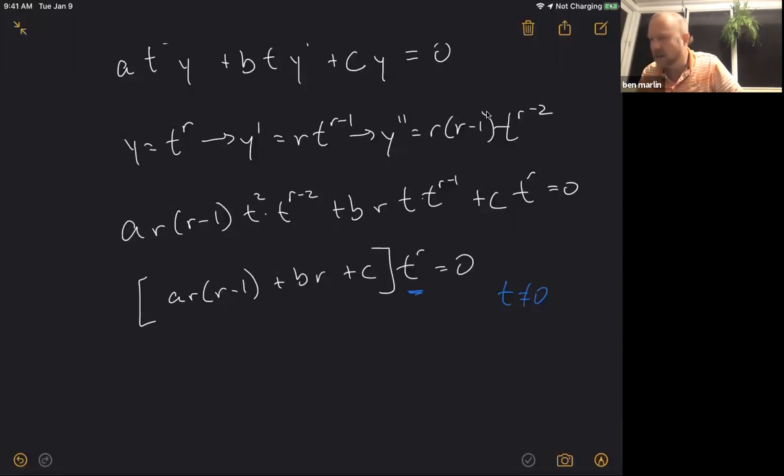So since the t is not allowed to be 0, certain of our theory that comes later is going to tell us that we will either be able to work with t greater than 0 or with the t less than 0, just not both. The way you tell which side it's going to be on is to just look at any initial conditions that are given. If they're given for a positive value of t, that's what you've got to work with. Vice versa if they're negative. All right.